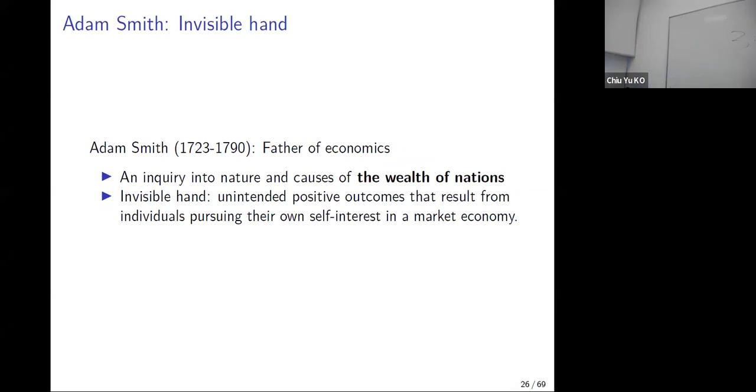As we hinted at the beginning, the term invisible hand was invented by Adam Smith, the father of economics, in his book An Inquiry into the Wealth of Nations, shortly known as Wealth of Nations. You can pick it up and read it, it's very fun. The interesting thing is that the market tells you that even though everyone just acts based on his own interests, not to help others, at the end they make society good. It's a surprising result: people are selfish, but even so, it's still okay.